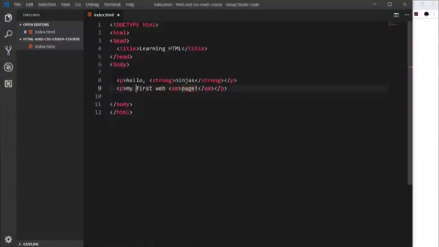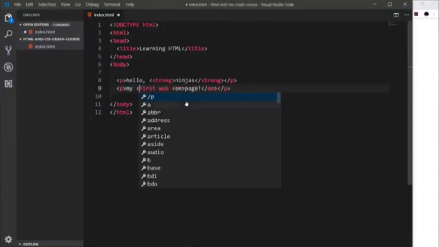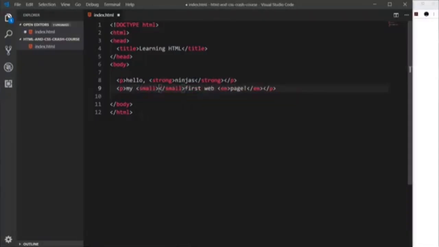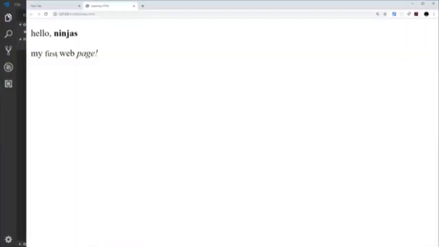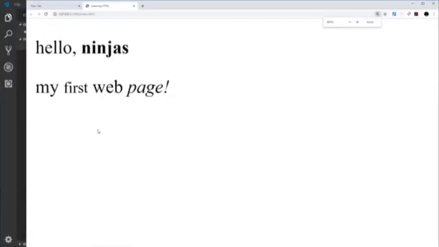Okay, so one other that I'm going to do over here, and that is the small tag. So let me just do that first of all. Small, the opening and closing tags surrounding this word first. So I'll paste that in there. And this means make this word a bit smaller. Now, the difference is not overly noticeable, but if you look closely, you can see that this word is ever so slightly smaller. Maybe if I zoom in a little bit more, you can notice that difference a little more. So a very subtle effect.